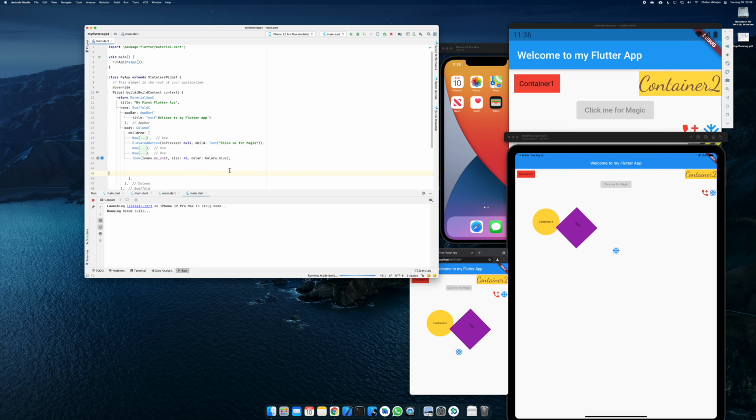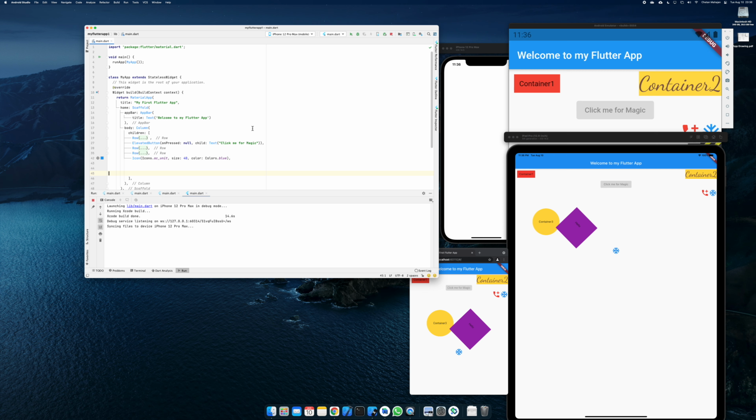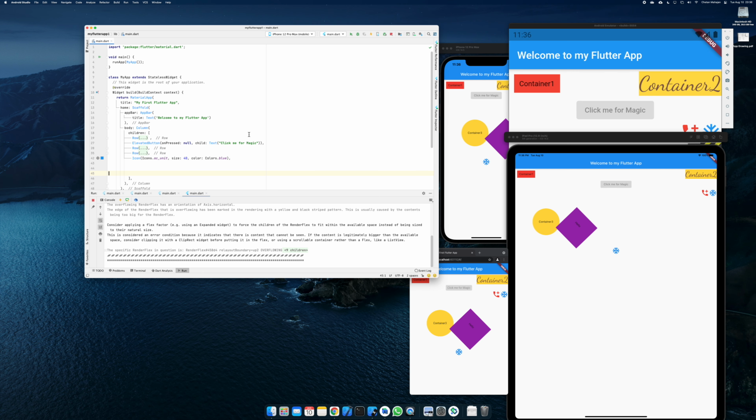Okay, so what should we do? Before we make something happen on pressed, because that probably will come under advanced functionality, just like any widget, we can do customization. So we can do styling. How to do styling? To do styling, we need to define ElevatedButton.styleFrom. So let's say we want to do some styling.